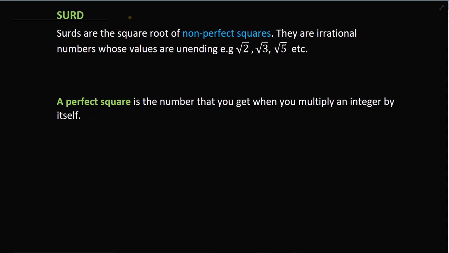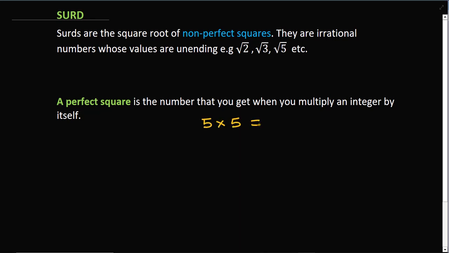By perfect squares, we talk about numbers that you get when you multiply an integer by itself. For instance, let's say you have 5 multiplied by 5. What do you get? You get 25, right? And when you take the square root of 25, you have 5 again. So by perfect squares, I'm talking about values such as 4, 9, 16, 25, 36, 64, 81, and all that. I don't want to go deep into perfect squares, but I just want to make sure you have an idea of what we're talking about.